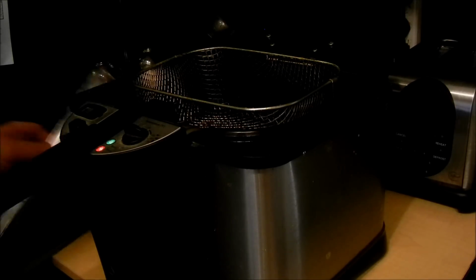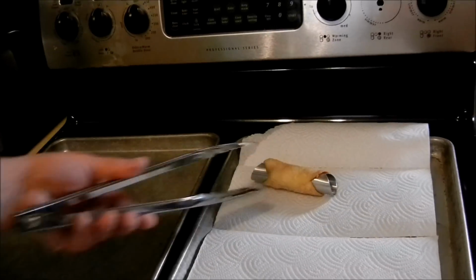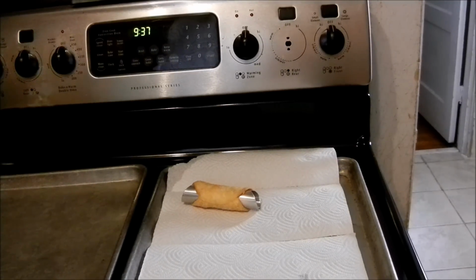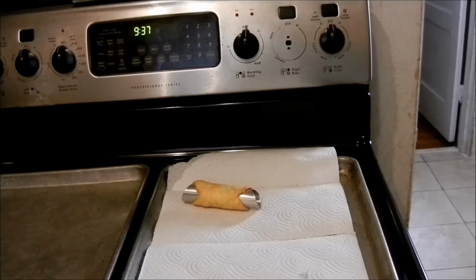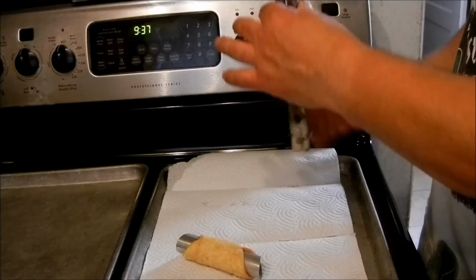Open the lid. Let the basket settle, let it drain off. Put some tongs. Let it set. That's it for about 10 seconds. So with these cannoli shells, go like this.